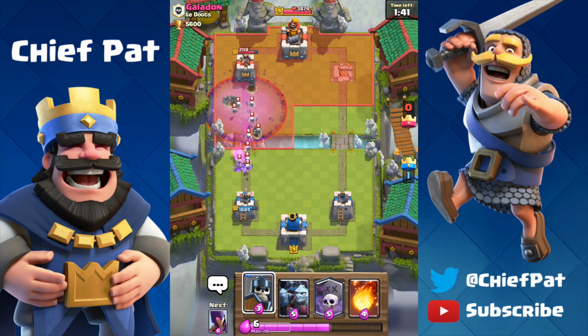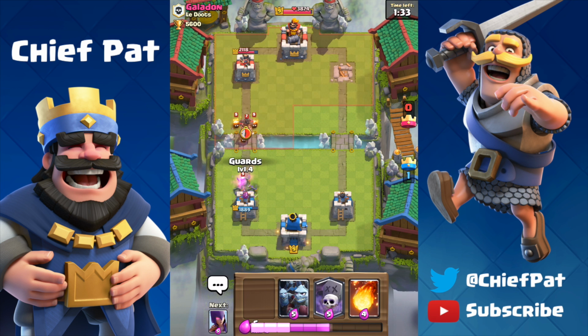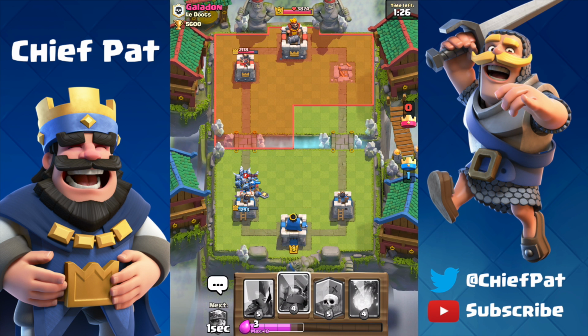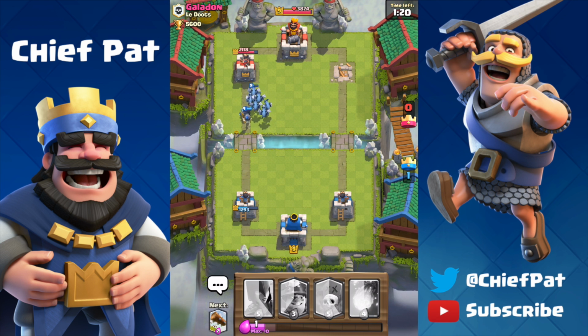And he's going to go ahead and play his graveyard spell on defense, but I think my tower should be enough to take all of these skeletons out before they get any damage onto the tower. All right, well, Hog Rider's going to go down. It looks like he's got his Fire Spirits as well. Those are going to dominate my guards. I waited to play my Minion Horde to make sure that his Fire Spirits didn't wreck my Minion Horde as well as my guards, only taking out the guards instead.